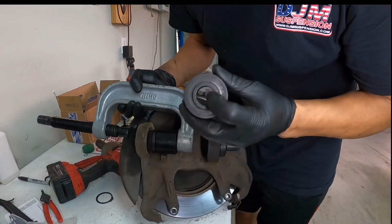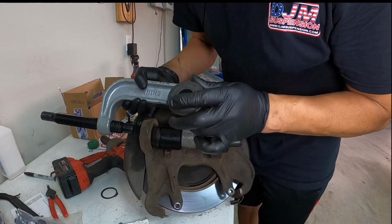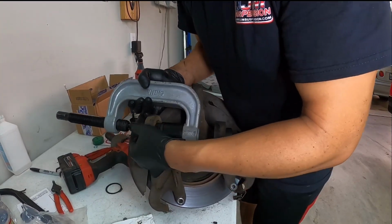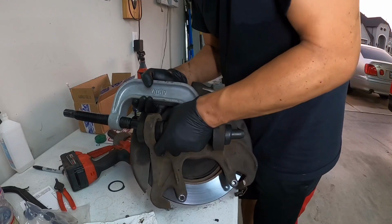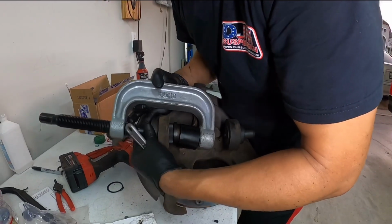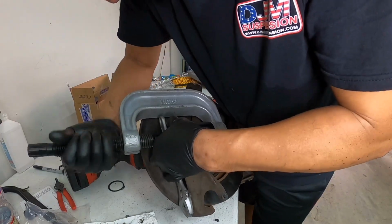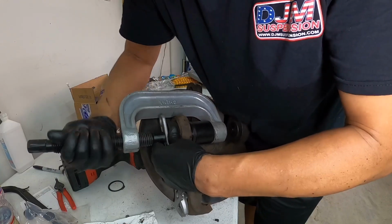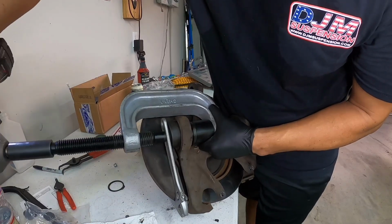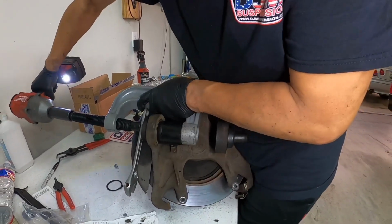And my cup is not closed here, it's open, and I need it to be closed. They sell ones that are closed right here, so this doesn't go all the way through, but I don't have that. So what I'm going to do is grab a crescent wrench, okay? I'm going to use that as my flat spot. So I am going to do it like this. Sometimes you kind of have to improvise with what you got, and this is what I got, okay? Finishes sitting flush on the knuckle, okay?